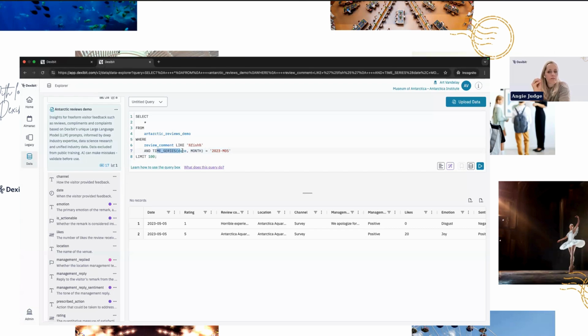So there are lots of these little functions in SQL where you can call upon them to do particular jobs for you, to be able to create different ways of looking at the data. So here we're looking at the months and calling out month number 5.